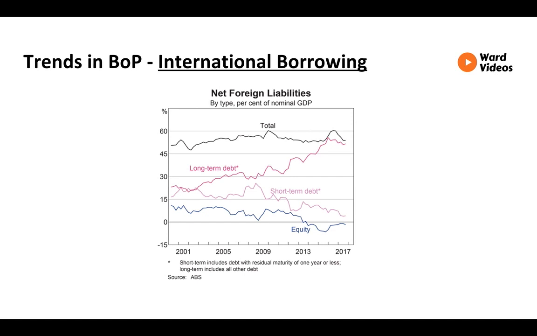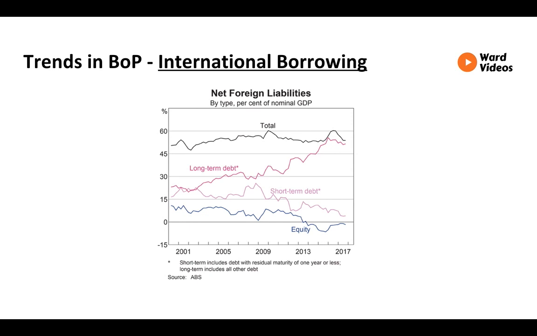First, debt. This is borrowing which carries with it the obligation to pay interest and repay the principal. And equity. This is giving up part ownership of the business for funds. There is no need to repay interest or principal as a new foreign owner is entitled to profits as they are now a part owner. Add these together, net foreign debt and net foreign equity, and we get net foreign liabilities. Let's now look at the trends of these two types of borrowing.